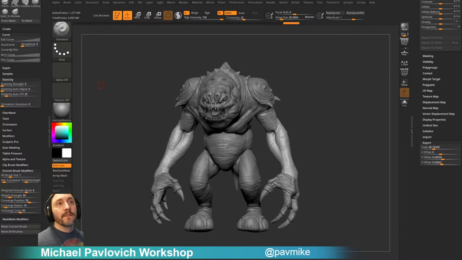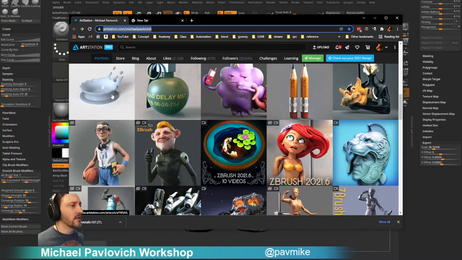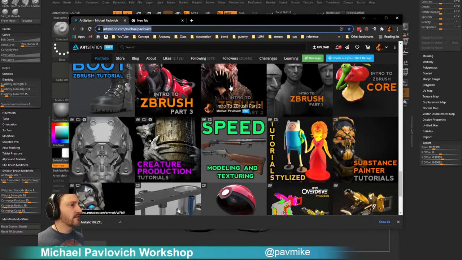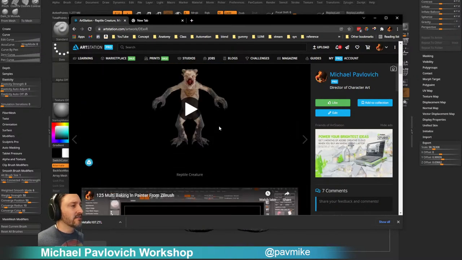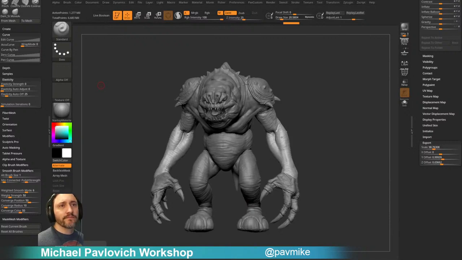End-to-end character creation using ZBrush, and then with retopologizing and texturing. I'm sure there are some out there. I don't really pay too much attention to that. Probably the closest thing I have is an older one, the Mechanical Skull series. It's not a whole character, but it'll take you through the entire process. Creature Production has end-to-end, but it's a creature, so I don't know. And it's also old AF. But either of those, I go through it just off the top of my head.